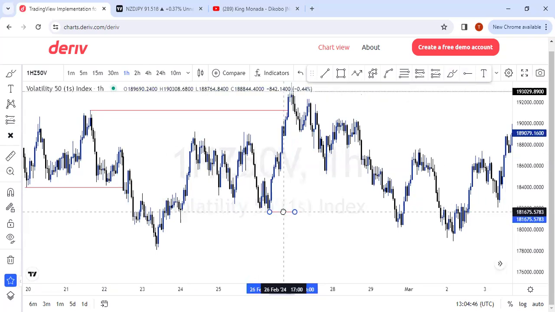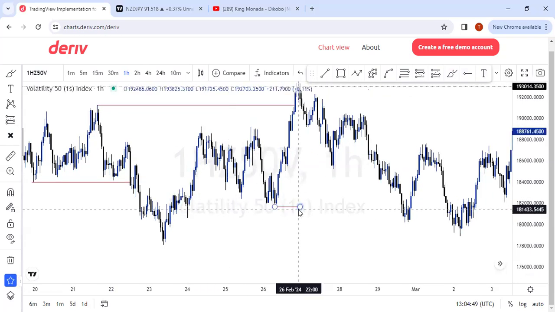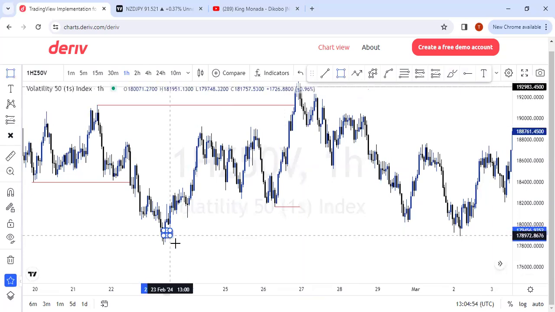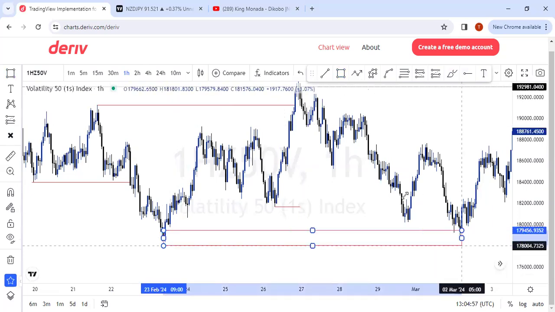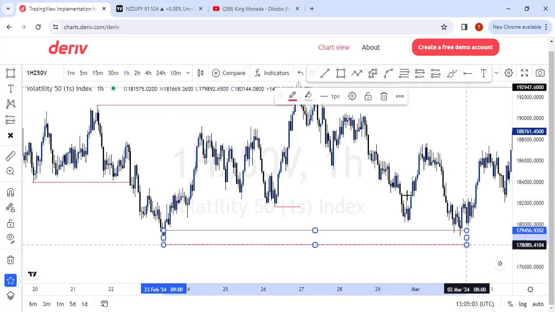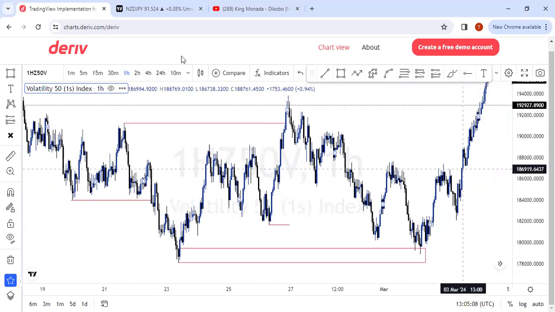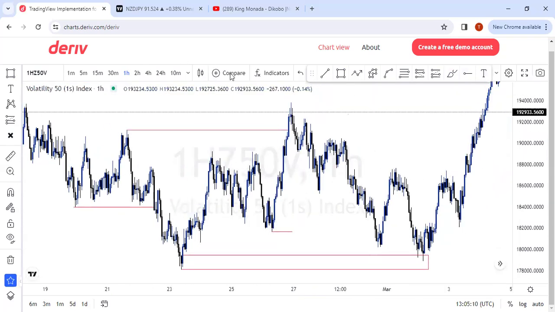Why? Because right below this low, there's a trend line, guys. This is an order block that is fresh and unmitigated, which is this last bullish candlestick. And this is the candlestick that the market used as our order block. As you can see, the market came and mitigated our order block and the market picked up.